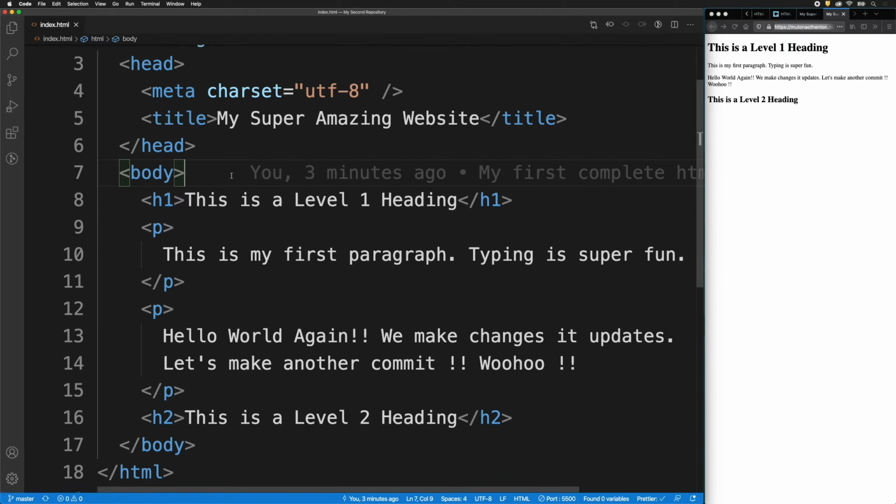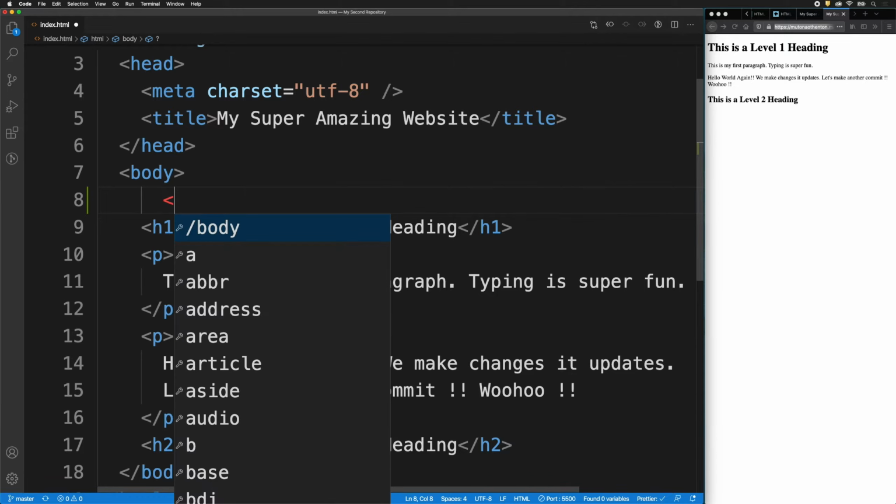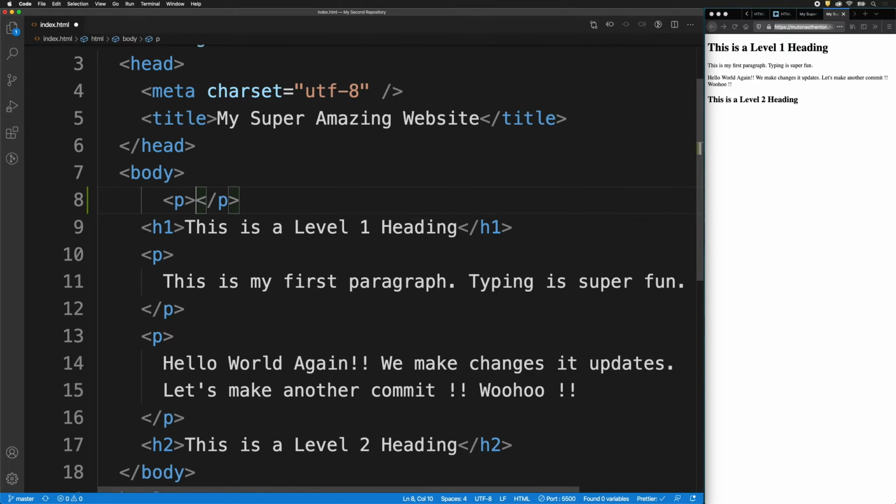So let's go ahead and start adding that in. We're going to add some container tags. And I'm going to show you a faster way to type. So far, I've been typing the angle bracket, then typing P, then the angle bracket, and then it adds this in. Well, we can go even faster. I can just type P, enter, and it will do everything for me. So I don't have to keep holding the shift key and typing those angle brackets. So let's start using that faster typing technique.